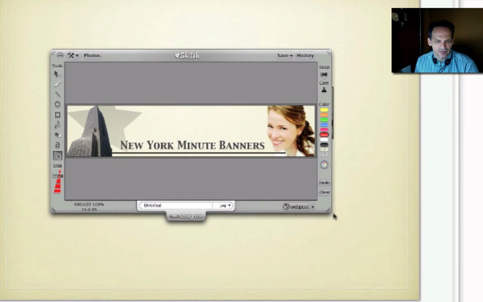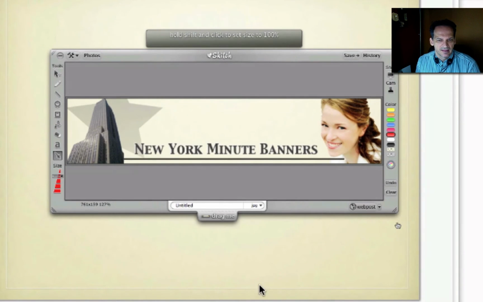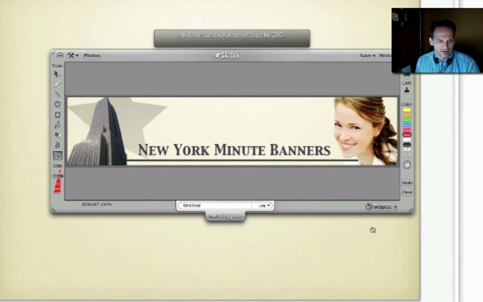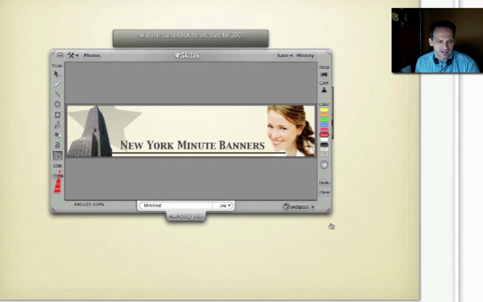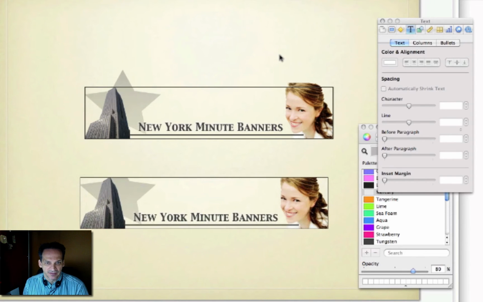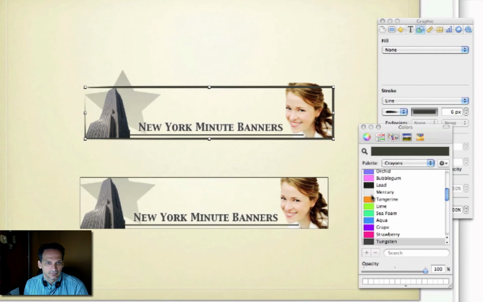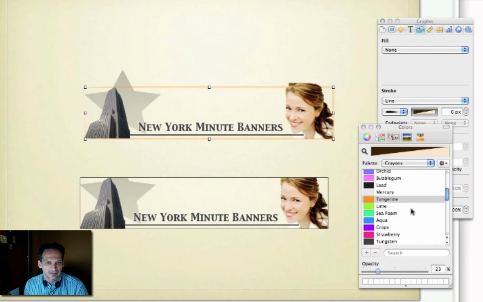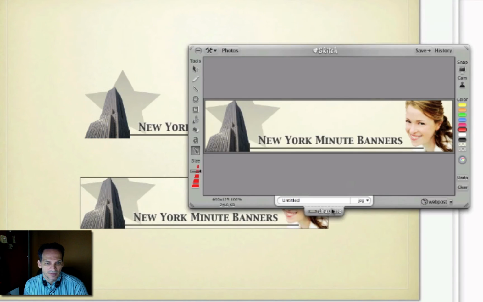Okay, now I'm just going to show you that I sketched outside the banner, outside the border, and that brought me my exact size. When you use Sketch and grab something, as you can see, I just grabbed it from Sketch and brought it right back into the program here. Now this is all one image because that was just taken from Sketch. But if you don't want a border at all, then you can erase it, enlarge it, fade it, change it, play around with the style and the size, and completely remove it as well.